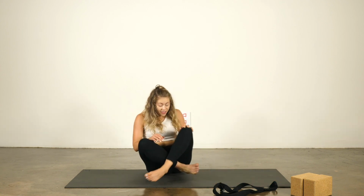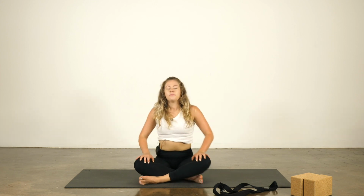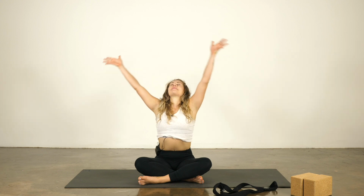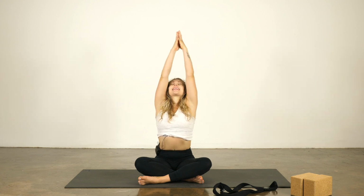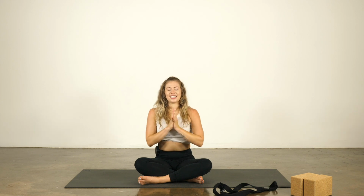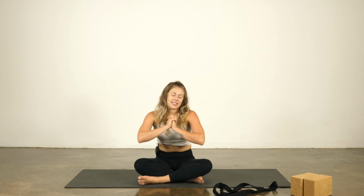And then last little thing, crossing the shins in front of you, getting nice and high in your sit bones. And we'll take one last inhale together. Arms stretching all the way up to the sky, finding a ton of length. As you exhale, hands coming down, heart center, opening the eyes if they were closed. And that is it today, my friends.